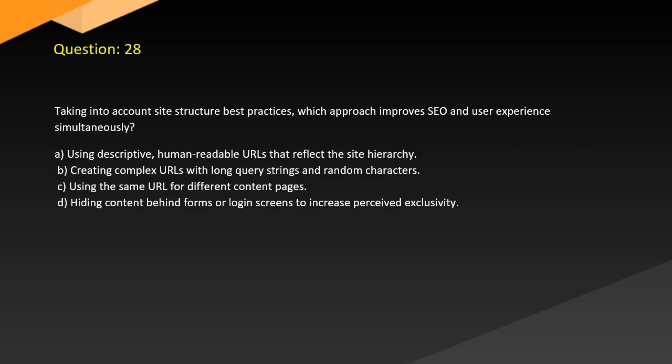Question 28. Taking into account site structure best practices, which approach improves SEO and user experience simultaneously? A. Using descriptive, human-readable URLs that reflect the site hierarchy. B. Creating complex URLs with long query strings and random characters. C. Using the same URL for different content pages. D. Hiding content behind forms or login screens to increase perceived exclusivity.